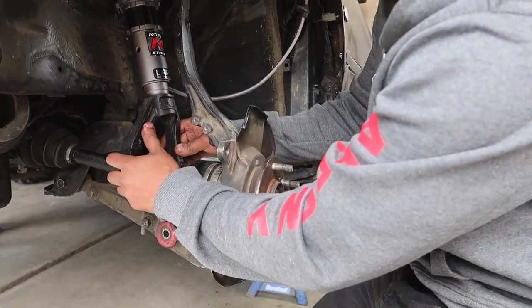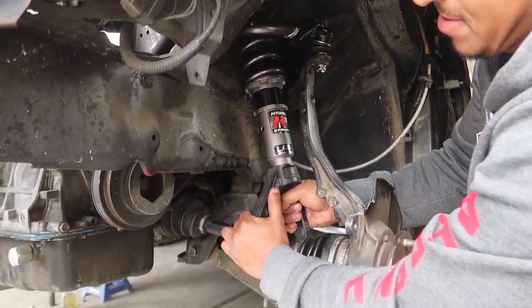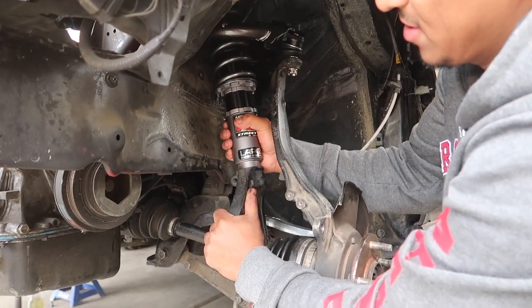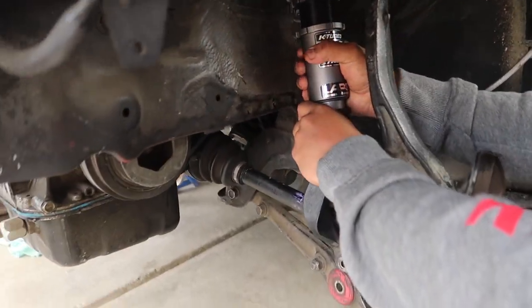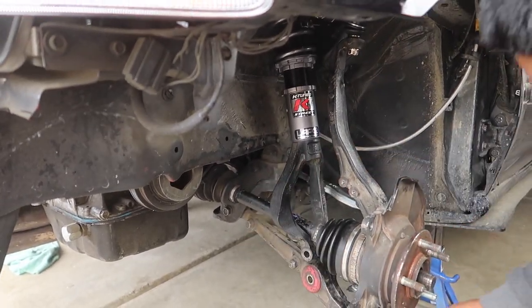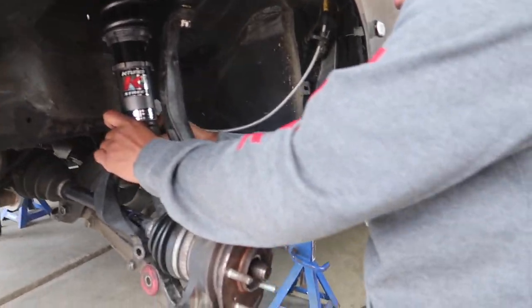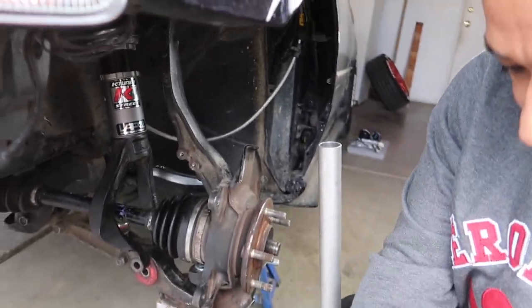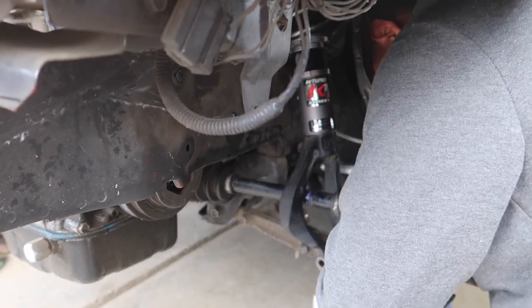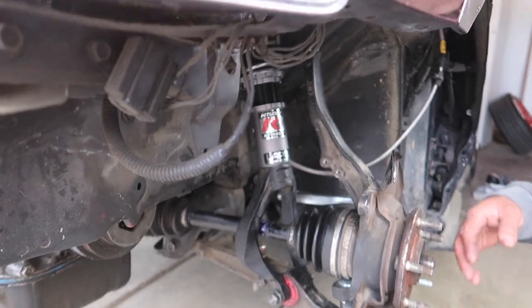Oh, yes. Okay, turn. Turn for that. Don't do this like that. Just like so. Then we got a 14 millimeter bolt here. Put it through, just like that. Then we're gonna get our bolt and nut that goes through. Okay, back it in. All right, and that's all done.